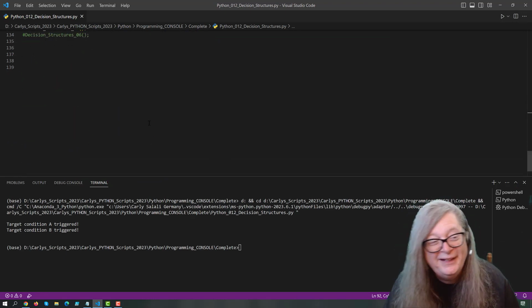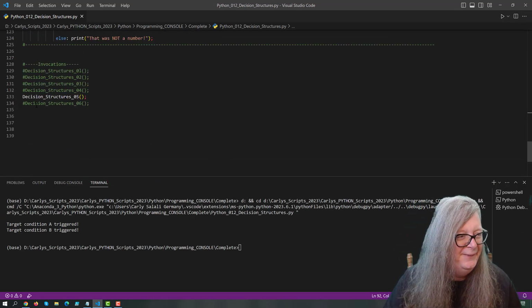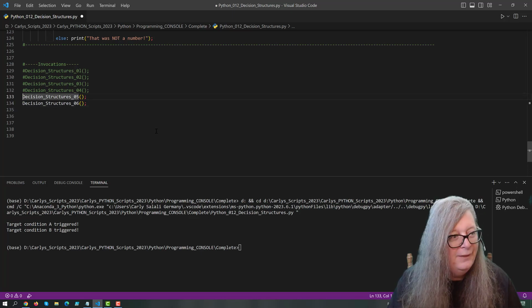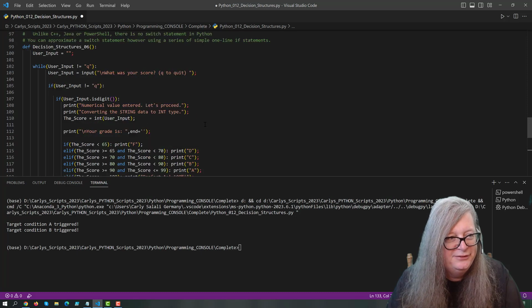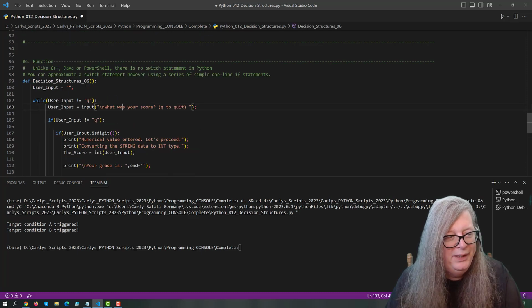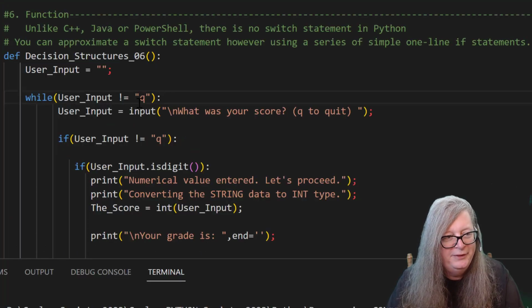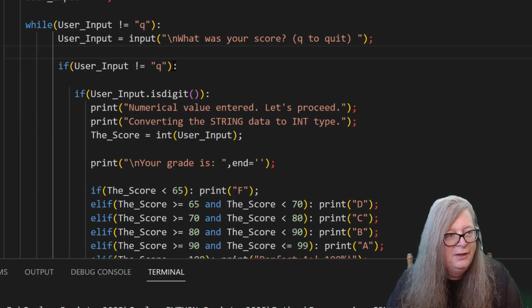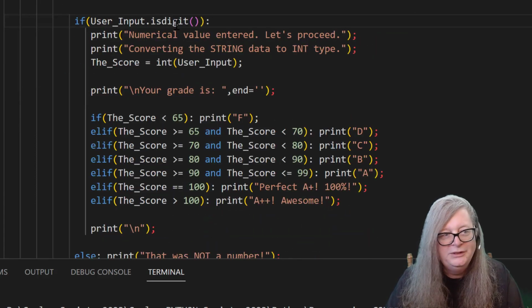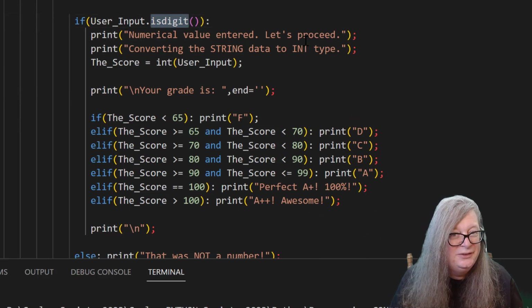Let's take a look at the next function here. In this last function, we're going to combine all the stuff we talked about so far in previous videos, stuff we know well. We've got a repetition structure, a while true loop here. We've got a sentinel value in the condition portion. We're using input to take input as a string. We're testing for that condition in a decision structure. We're going to use isDigit to determine, is it numerical input?